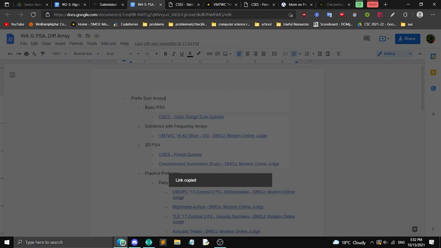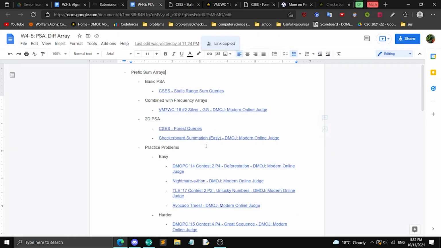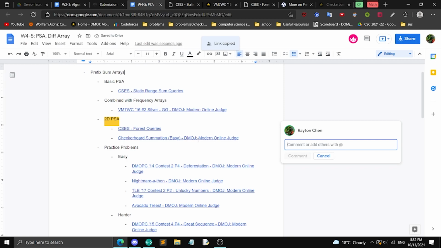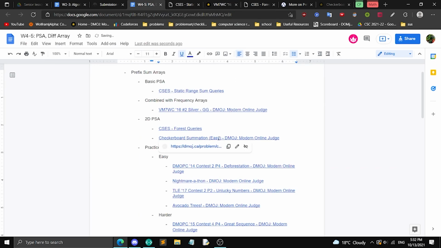Okay, so you can see here that this has the problems that we did today, and aside from this, which we haven't done yet, check out Checkerboard Summation. Should we do this together? Okay, actually we can.